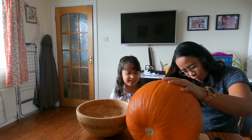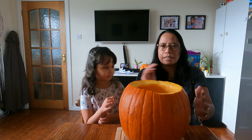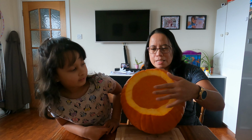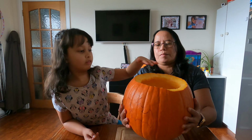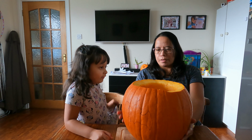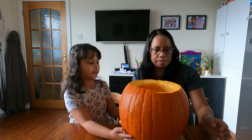Such a silly pumpkin. So we finished removing the pumpkin seeds and the pumpkin meat inside. Yes, we finished already taking out all the pumpkin seeds, so it's already clean inside of this pumpkin. So on the top around, the yellow parts on top are the pumpkin meat. We can make pumpkin pie of it. Yeah, so we need to start now to carve the faces of this pumpkin.